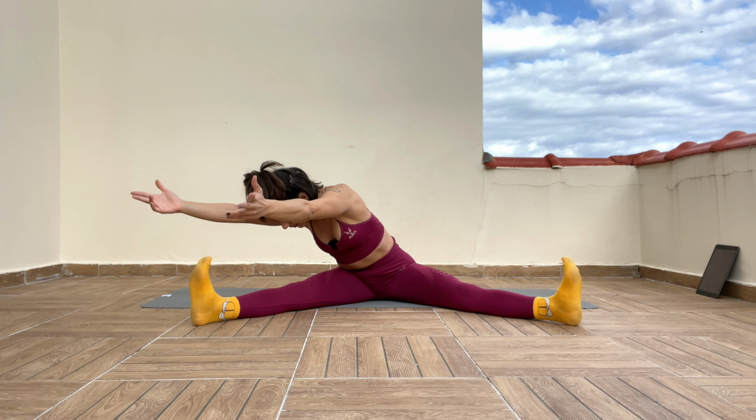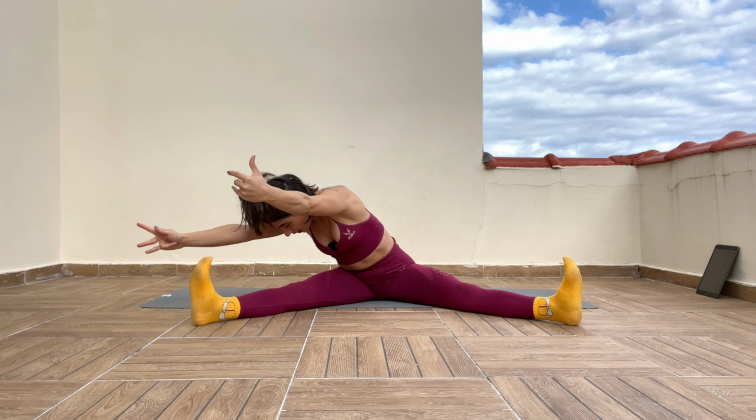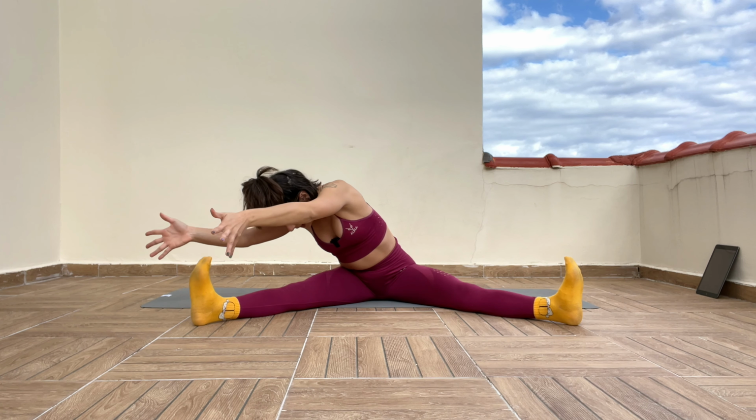Last five, four, three, two, one. And then turn back to center, and you can shake your arms, shake your shoulders, relax, because it's not finished yet.